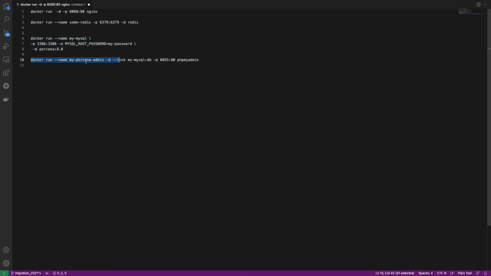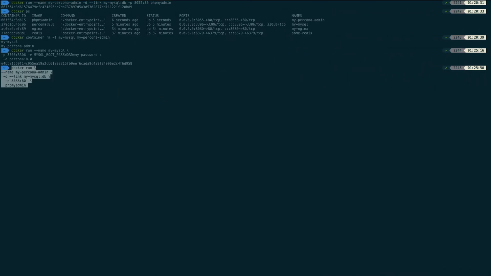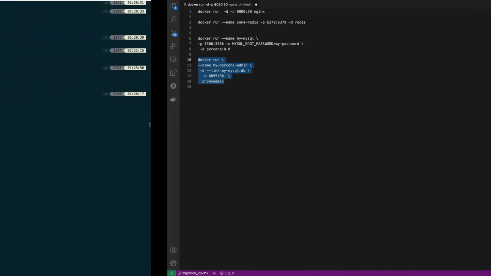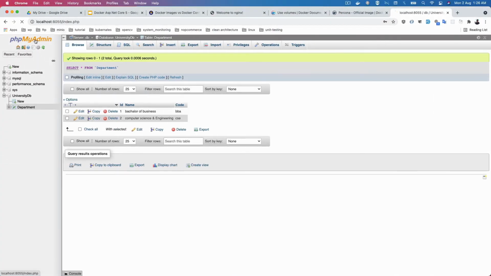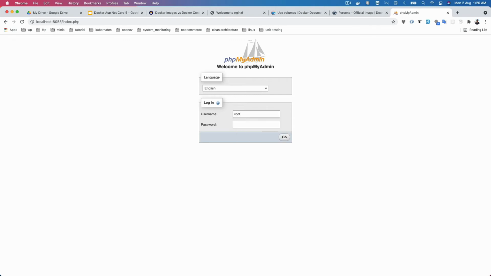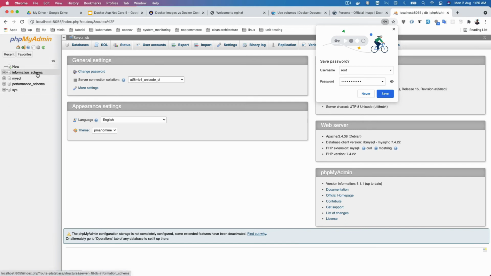Again I run multiline for docker run, phpMyAdmin, with a slash and enter, and here also another multiline for the port and for the image. Okay, so I copy it again and run. Both images are running successfully. If I go again to phpMyAdmin and to my database, you see my db is also deleted. Now we are facing a huge problem. So how can we solve it?